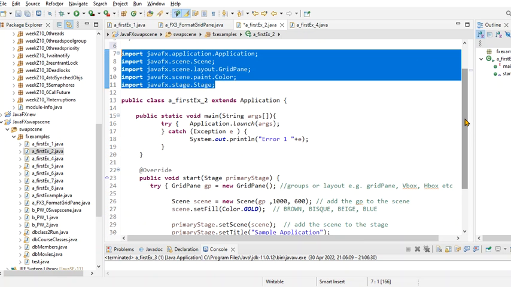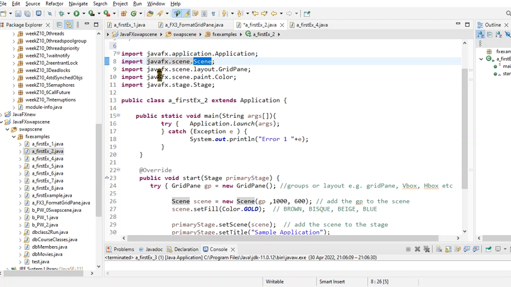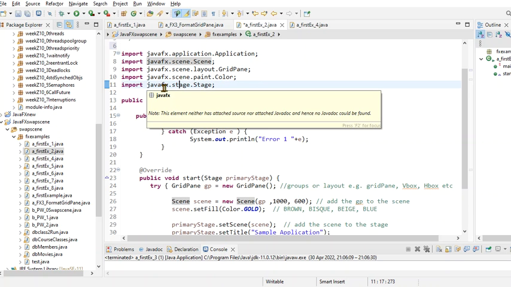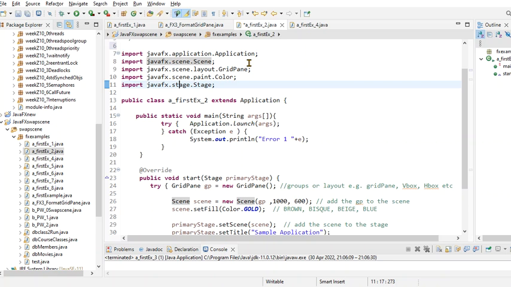Because you can get your imports with the Control and Shift and O button, I'm not every time going to tell you everything about imports, because you can just press Control Shift and O and go and inspect the imports that the computer gave you. You've got to be quite aware of your imports, that they have in fact been correctly imported, because sometimes if this word is in a different import as well, then you have to import it from JavaFX something or other. Okay, so just make sure that you're importing from JavaFX, but otherwise I'm not going to tell you more about it. You can just always do Control and Shift and O and go and check and see what has been imported.